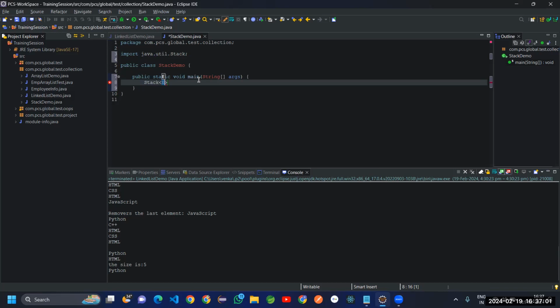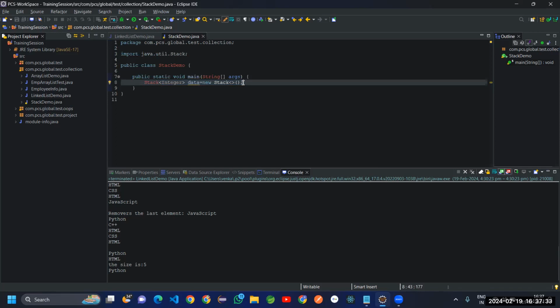Stack of Integer, name it data, new Stack. Now we have successfully created the stack.